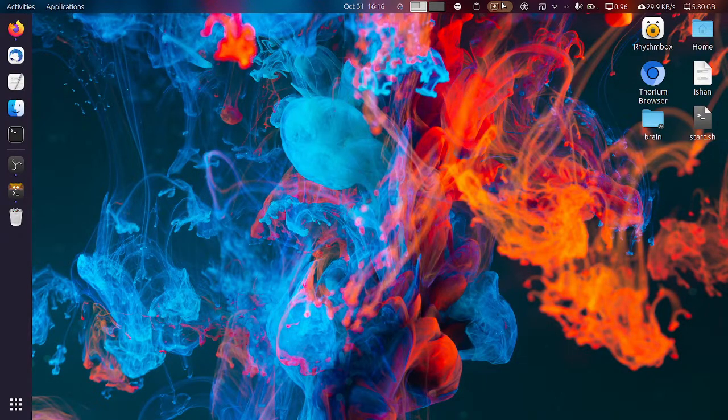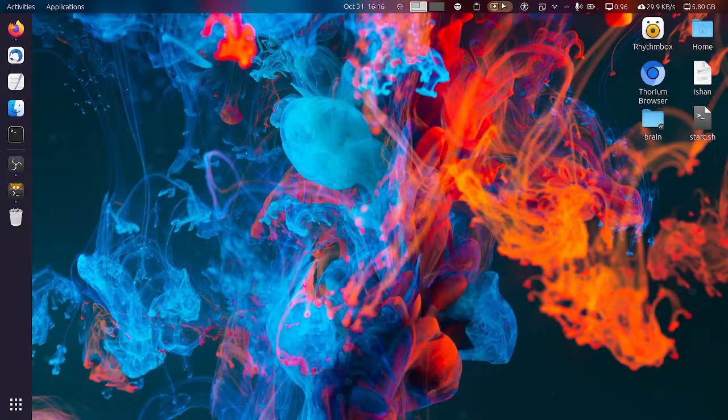Actually, let me check something, for which I'll need to disable the screen sharing. I need to check my environment basically. The environment variables are not showing. I am safe.